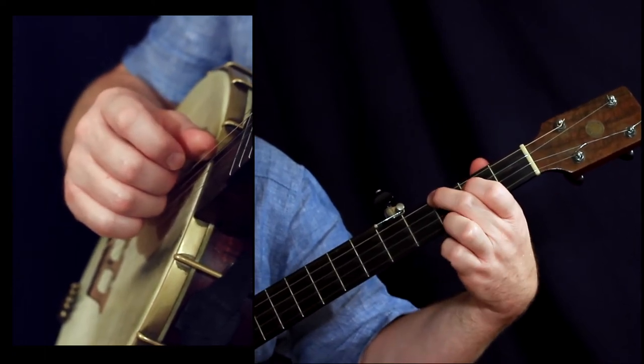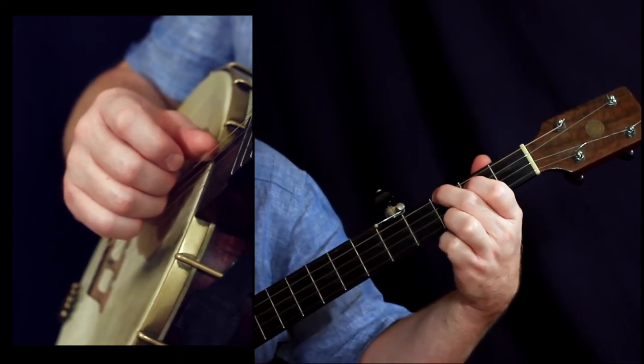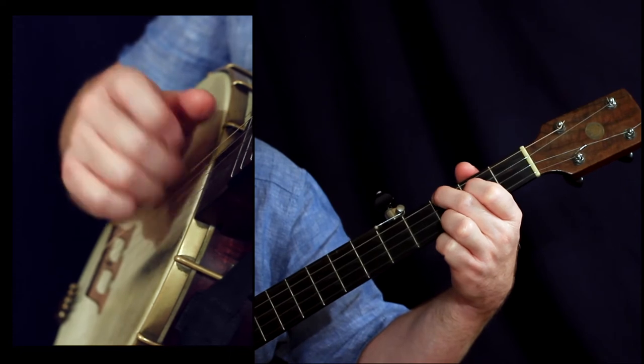And here, we just drop that second fret note back down. We're back in our first chord position. Couple basic strums.